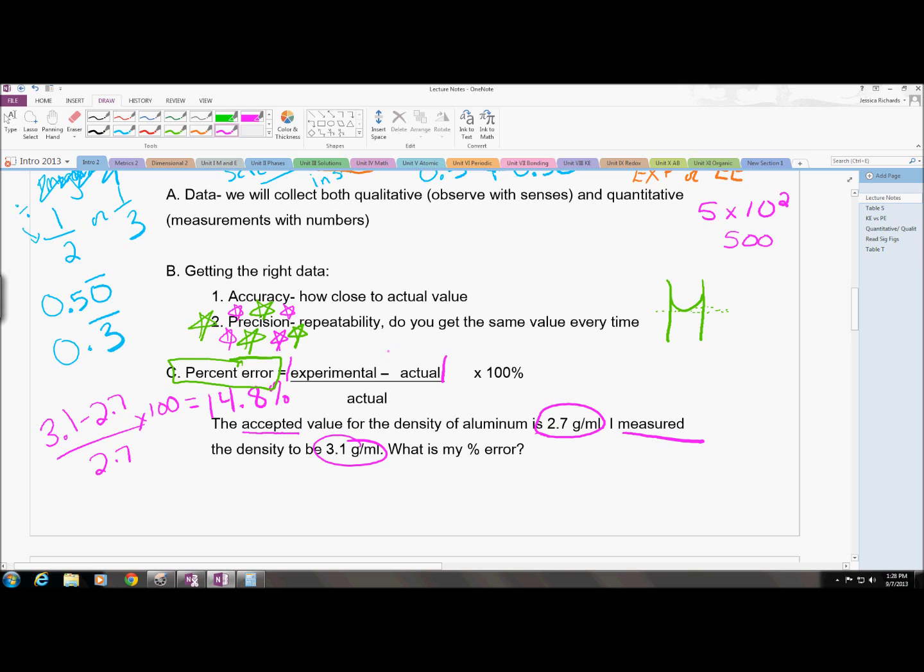What's more important to me is if you get an 85% error, double check your calculations with me. Sometimes you've just missed a step. If your data says you have 85% error, then go back in your observations and your notes and see if you can explain to me why you have an 85% error. Did you record the wrong temperature? Did you heat something too long? Did you lose some of the material? Did somebody spill part of it? Those types of things, so that you can learn to be precise and learn more about the technique, are much more important than getting the actual number. So don't panic if you have very large percent errors. It's just going to happen in some of the labs because of the equipment that we have.